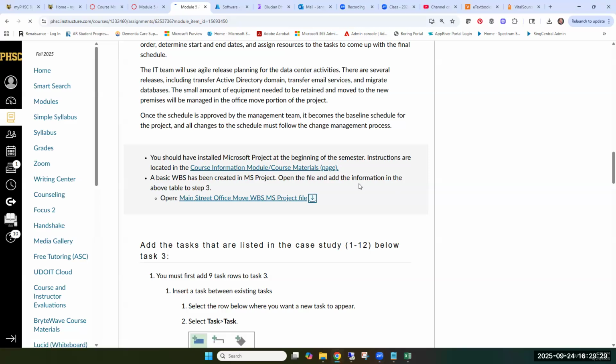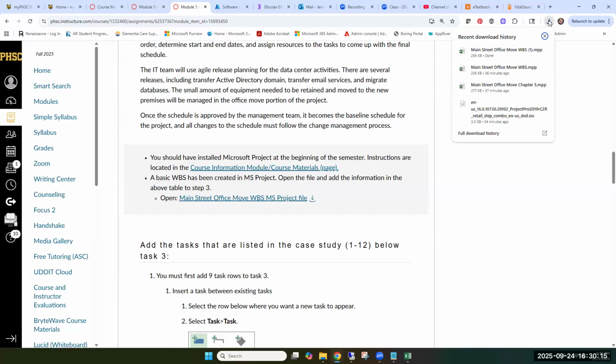And while that's downloading, Microsoft Project is exactly that. It is for project managers to schedule. It's a project management software, and it is a big one that is used throughout the industry. Are there other ones out there? Absolutely. Can someone come up with their own management plan, their own scheduling? Of course they can. I just wanted the students in this class to see a program like this, to touch it, just to kind of get an idea of what it looks like. This is the only assignment that we are going to be doing with Microsoft Project.